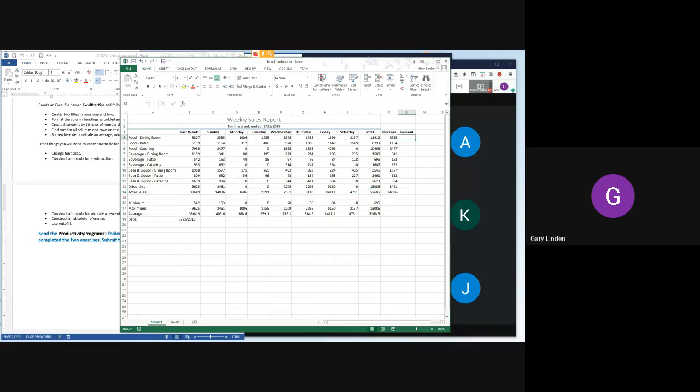So once again, we need our equal sign. And we want to get the number that we're trying to find the percentage of. Put that in there first. Put a slash for the division. And then we want it as a percentage of the total of all the categories.